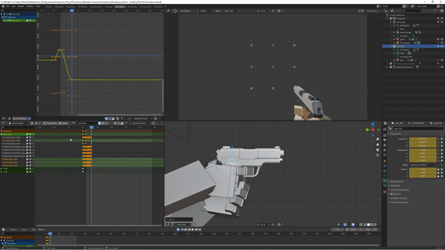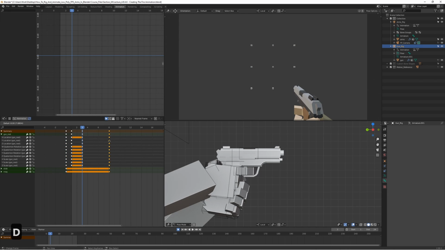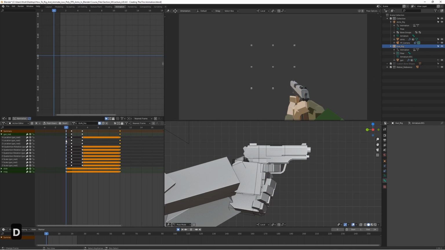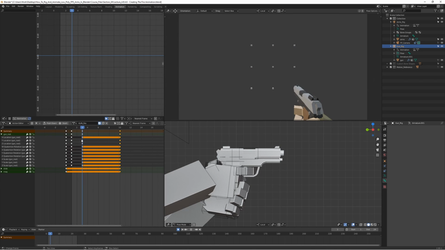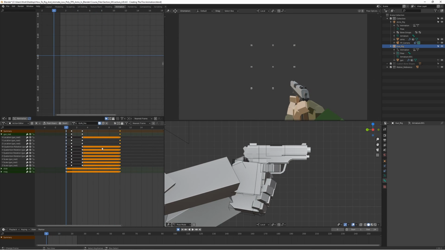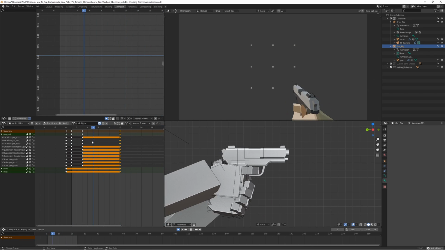And then we can duplicate the original keyframes here. So for the default idle pose, by selecting the top one, we can select all of them. And we can move them back to around frame 10. So currently what we have is the gun goes forward and then goes back, and then it goes back to the idle. These are just the very basic keyframes we have placed out here, and obviously we're going to need some polish to make it look good. So let's go ahead and do that.